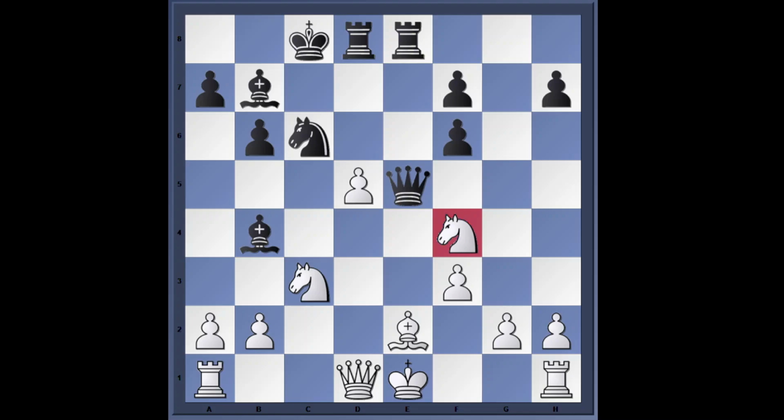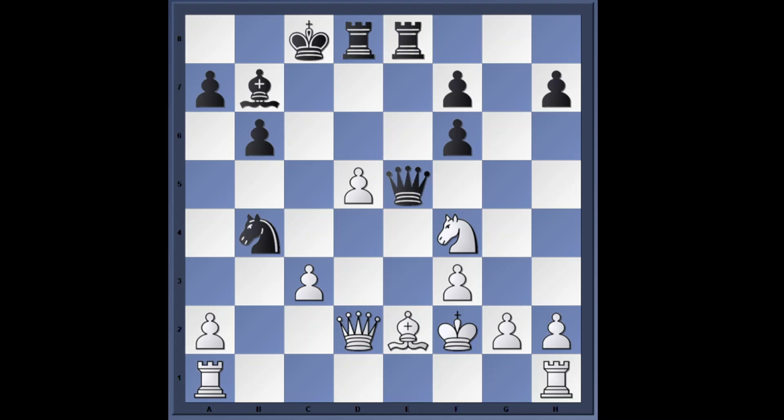Right? But who cares about pawns at this point, right? You can attack the king. So queen d2, protecting the knight. Bishop takes c3, b takes c3, and very powerful move from Spielman. Knight b3, exploiting the position of the rook on a1, and overall white's lack of development. Can't take the knight because of the rook on a1. So king e2, king f2. If rook fc1, this knight takes d5.